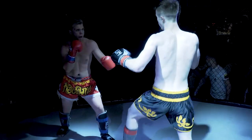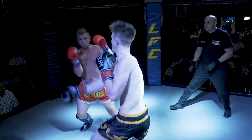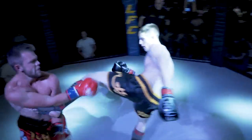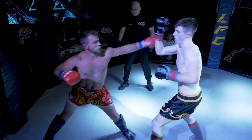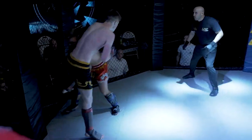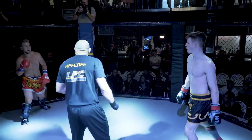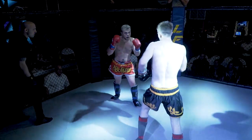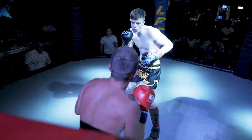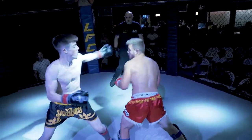Round two starts, and you see right above our commentary position the height difference. You get the feeling that given the close range, Gipmer's right hand carries real power, Dean. I'd love to see Gipmer try and catch some of those kicks and use that to cover some distance, get close to his opponent and land those shots. He's windmilling a bit too far out — there's no power in those punches. He needs to get close, plant his feet, and give him the power. The problem for him is he sees the target directly in front of him and he's attacking the target directly. So Scanlon, that would be a comfort zone for him — he knows exactly where Gipmer is coming in. Start to shuffle, start to come to the side, start to give him some options. Make him think. Because when Gipmer comes in straight like that, if Scanlon gets the timing right, he can keep him at range the whole bout.